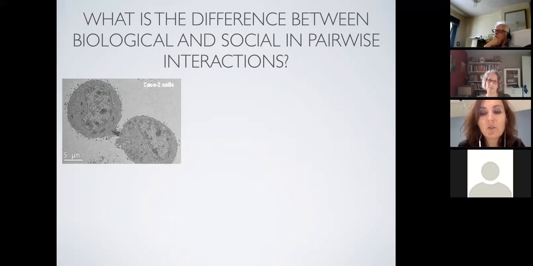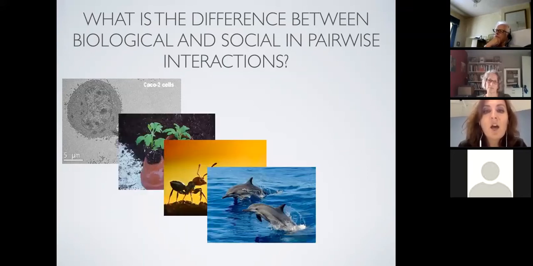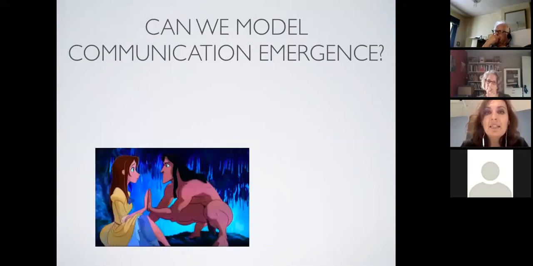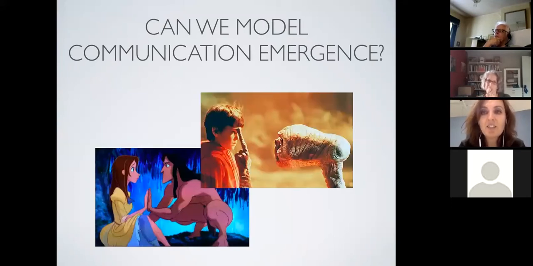We know that there are so many organisms that are social, from insects to dolphins. Some researchers say that they have their own language. And how do we get all the way from cells interaction to even plants that communicate with each other? Then we have developed the more complex and more unique human languages, which we don't find anywhere else just yet, right? And how can we model communication emergence in a way that we can actually start by saying that two entities that might be similar or might be different but have no common language just yet, how do they start communicating or interacting with each other? What's that underlying fundamental property that can allow us to actually start understanding each other and draw a meaning that is common from two memes or two concepts that are very differently embedded into different systems, right?